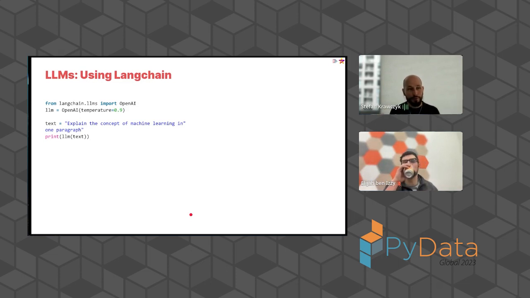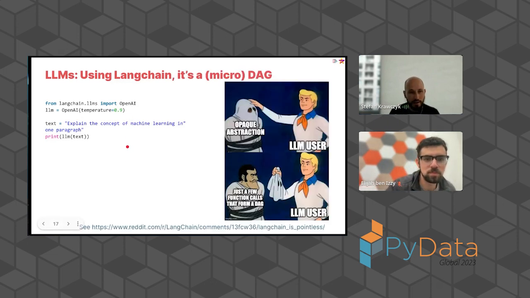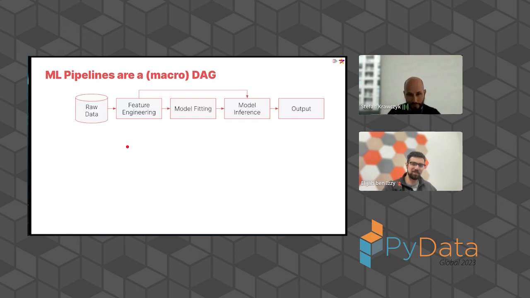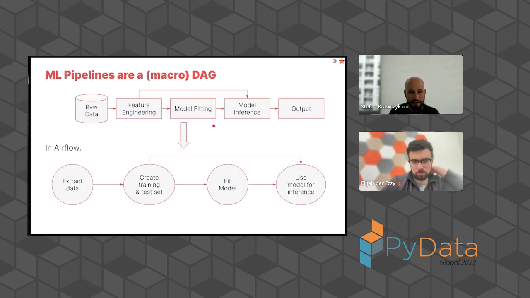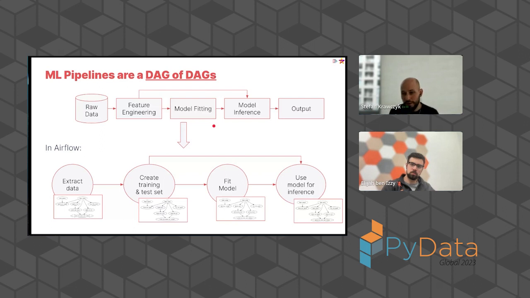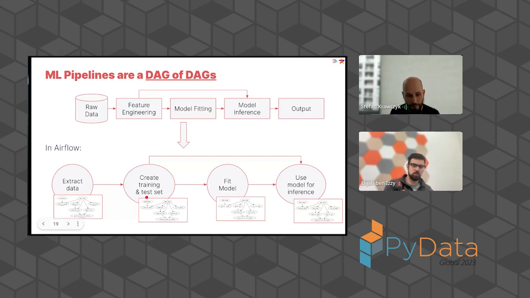This computation can be modeled as a directed acyclic graph pretty easily, and this is in fact what your compiler or interpreter is doing under the hood. If you've used a library such as LangChain, it makes it pretty easy to get something up and running — it's effectively just stitching together function calls to create a directed acyclic graph. Machine learning pipelines can be drawn as diagrams of what's supposed to happen to fit a model. Classically you'd implement this in an orchestration system like Airflow, which forces you to model this as a DAG. ML pipelines are in fact a DAG of DAGs — at a macro level you're scheduling extraction, creating a training set, fitting a model, doing inference, and within each step your code can be modeled as a micro DAG.